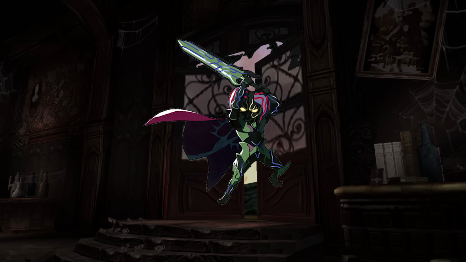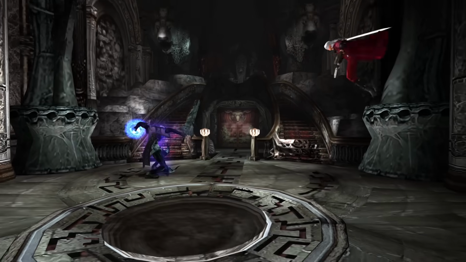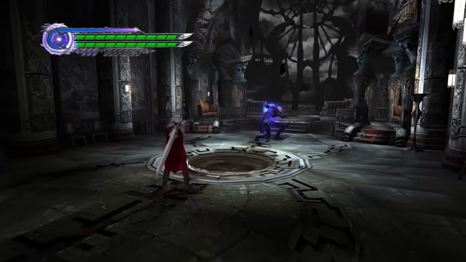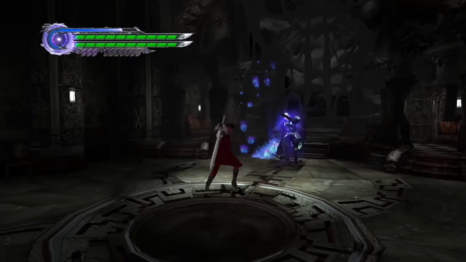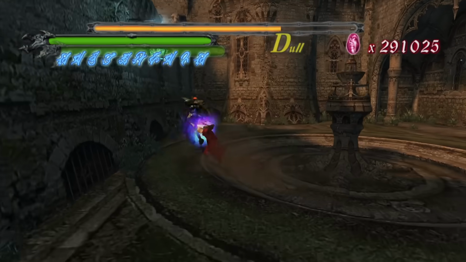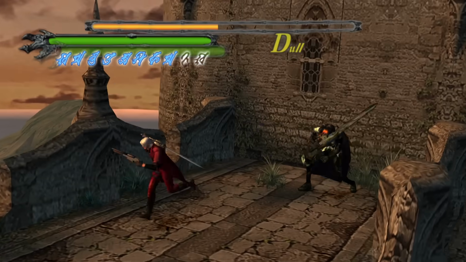Firstly, when left to his devices, Nelo can be in one of 2 states, using a move or walking. He often springs from one move directly into the next, but if you have a bit of distance, he might walk. Appropriately, but counterintuitively, Nelo is more open when he's attacking than when he's walking.